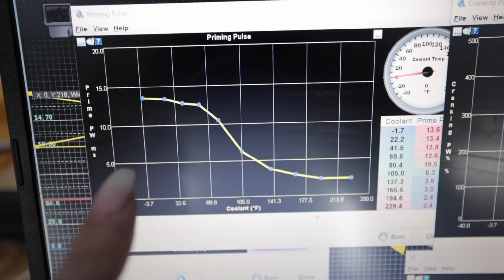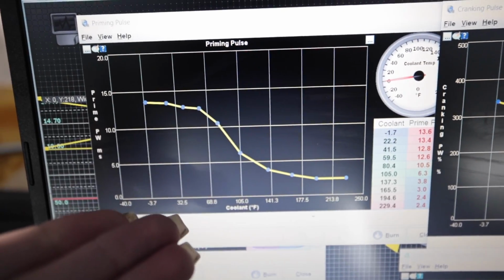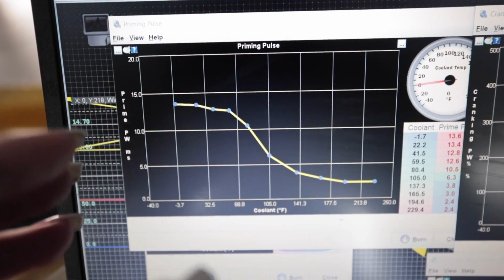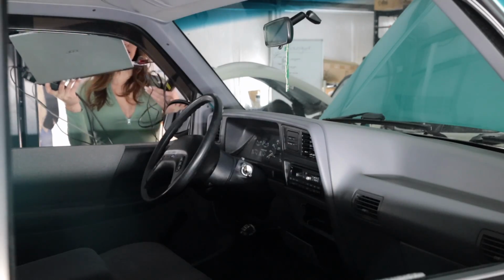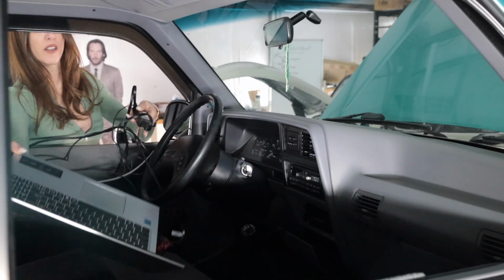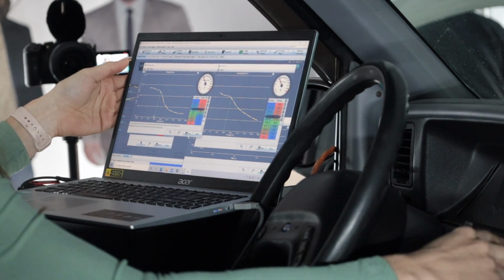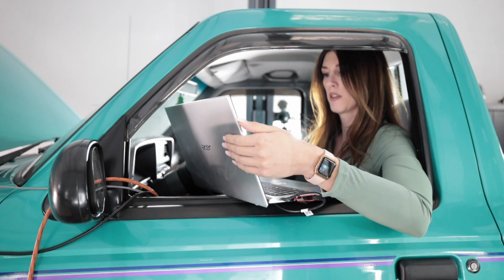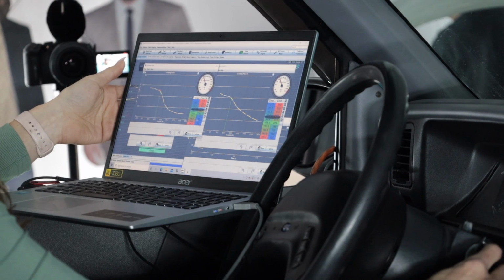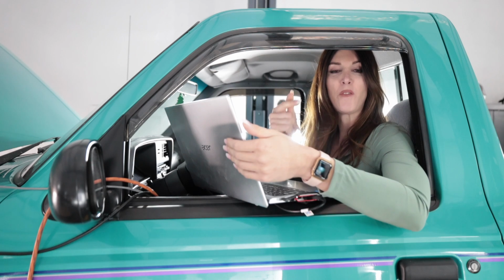So this priming pulse right here is what happens just after you turn the key and the fuel pump primes. This clears the air from the fuel lines and just puts a little splash of fuel into the cylinders. What I want to do is crank this and see if it requires any fuel. Okay, that was good. It fired just like that.